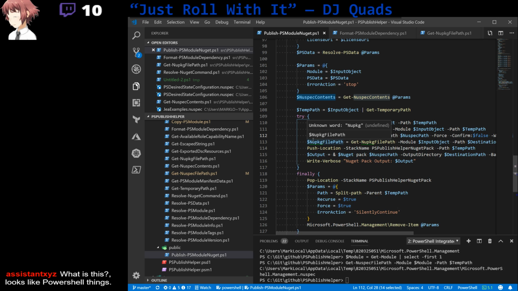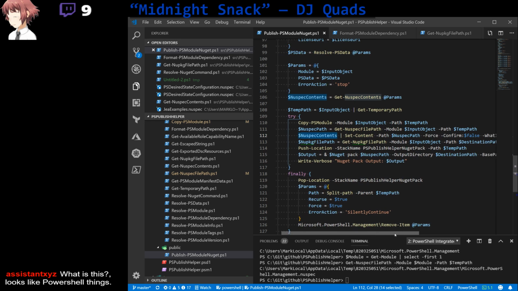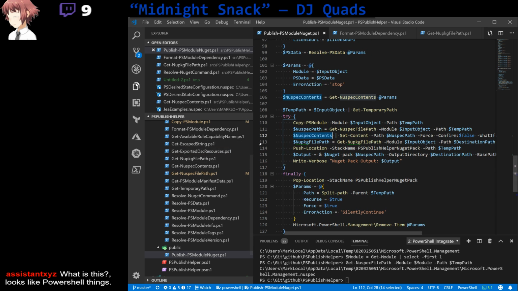So what I'm trying to do here is emulate that by allowing you to package it once, and then you can upload it to multiple feeds. In that sense, if you're familiar with .NET programs. So I'm trying to help PowerShell adopt a build once, publish multiple, or deploy many, whatever you want to call it, paradigm.